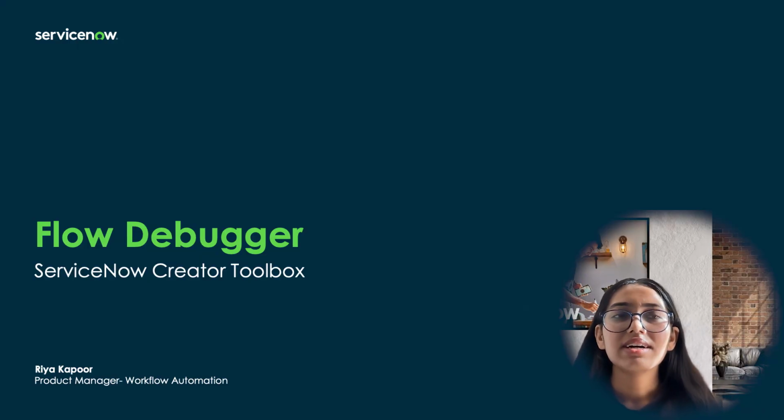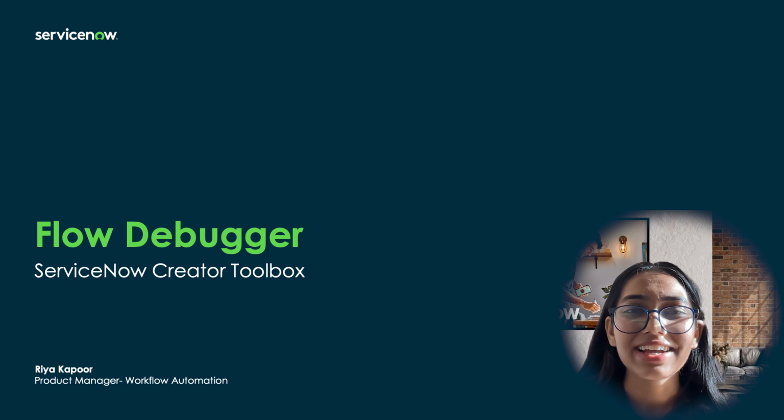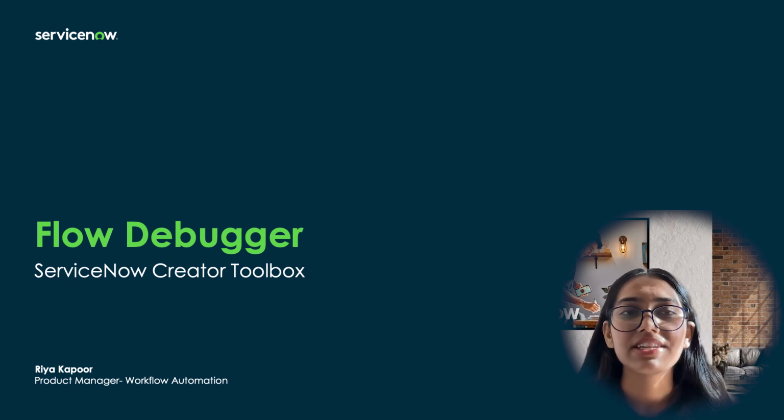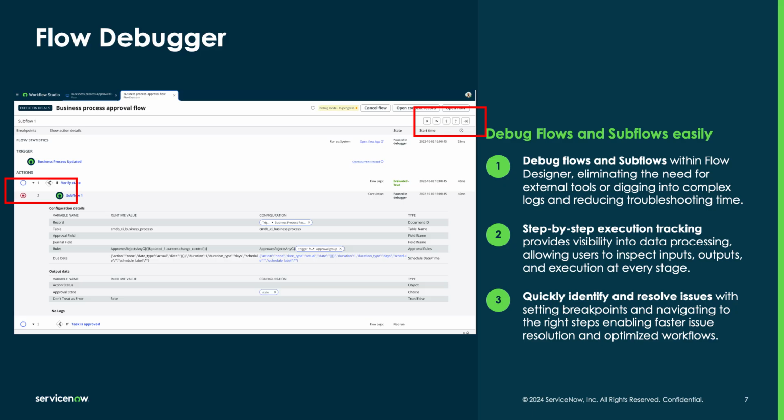Awesome. Well, that seems like a perfect transition to today's final topic, which is the Flow Debugger. So I'll let you kick things off and describe what this new element is. So yeah, Flow Debugger, again, is a new feature that we have released in Yokohama, and I'll start off with a simple use case.